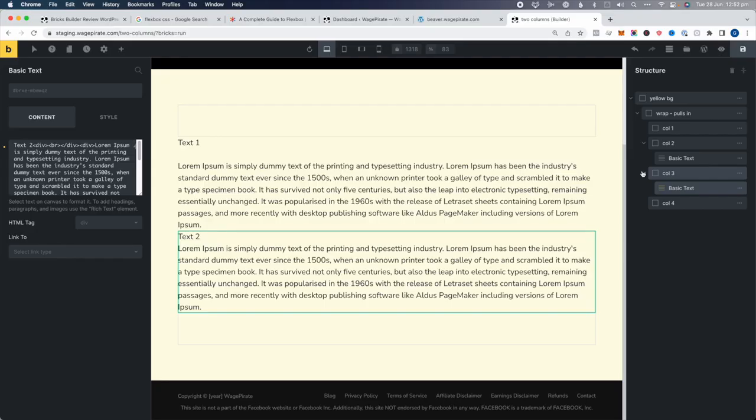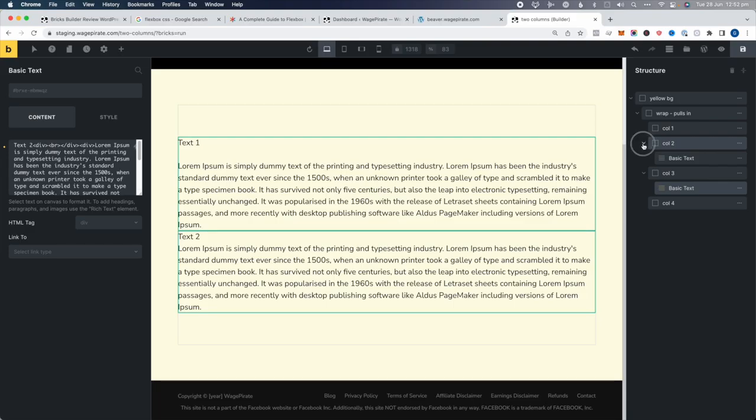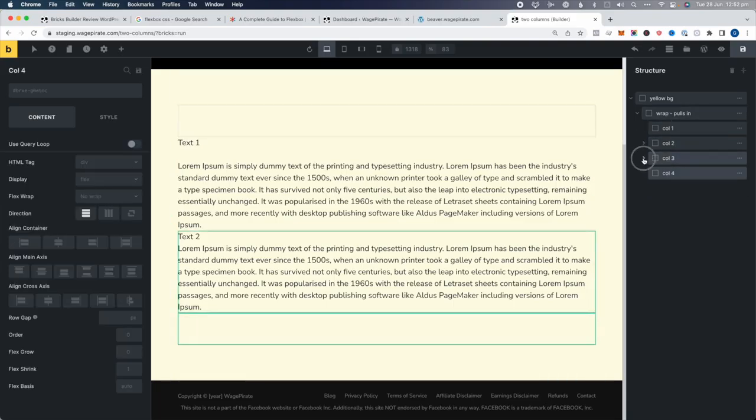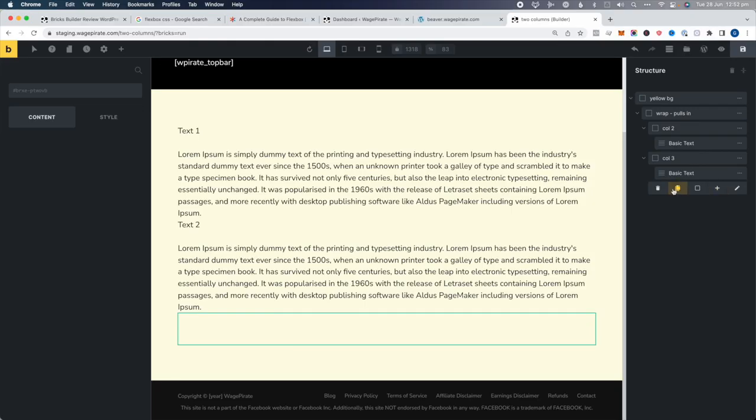Okay. So this format here is what we have inside Beaver Builder. So 4 columns with text in the 2 centrals. So here we have our 4 columns here, and then we have text in the middle. So this would be the equivalent of rebuilding that Beaver Builder HTML structure inside Bricks. But the good thing about Bricks and its ability to use Flexbox is that we can delete these 2 columns here. So we'll delete that one there and that one there, right?